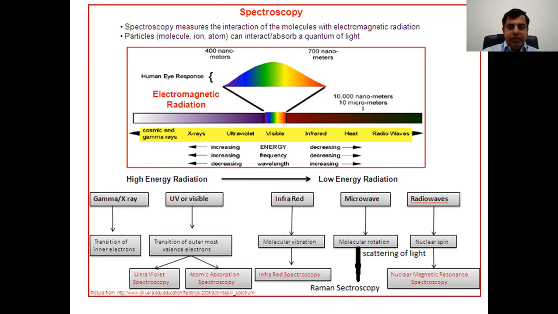So here again, if you have a look over here, this is the gamma rays having more energy than X-rays, UV, visible, IR, microwaves, and the radio waves. Here it is the heat, actually the microwaves are here. So energy is increasing this side. This is having more energy, or this is having less.